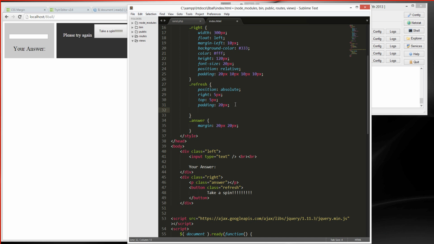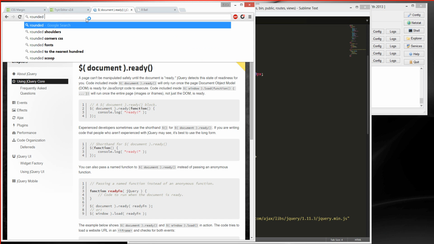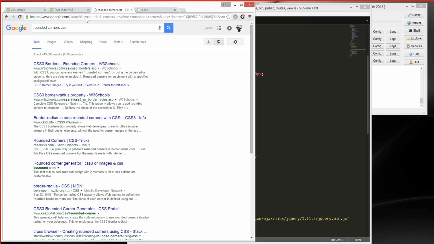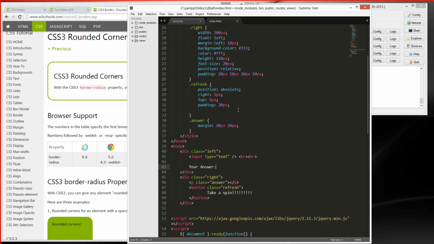What's it? The corners. Oh, it's CSS border radius.